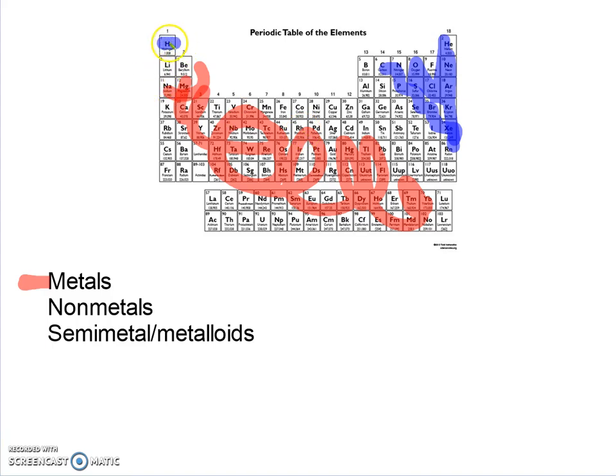Hydrogen's over here because it has 1 valence electron, and it's not a halogen. So it doesn't make sense to put it here. Now helium does not have 8 valence electrons, but it is a noble gas. It behaves like one, so that's why they put it in the noble gas family over here, which I should have said earlier, but I forgot. Okay, so nonmetals is blue. And then in between are semimetals, which have properties that are in between. So they're not really metals, they're not really nonmetals, they're just kind of stuck in between.